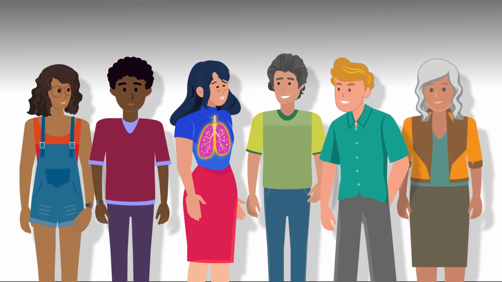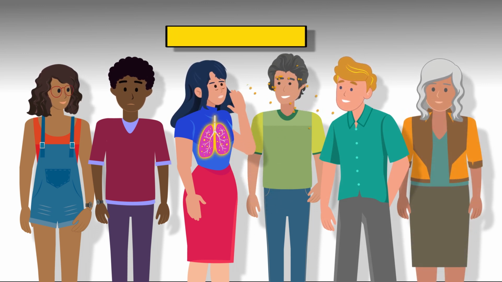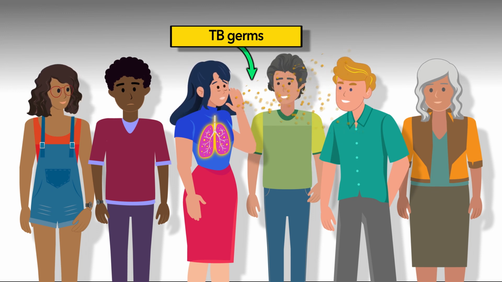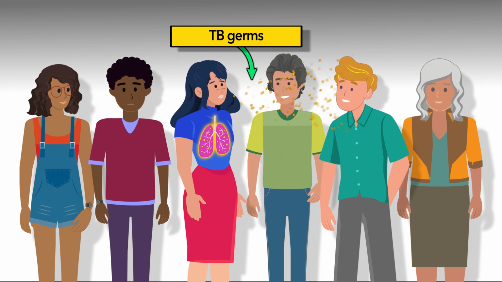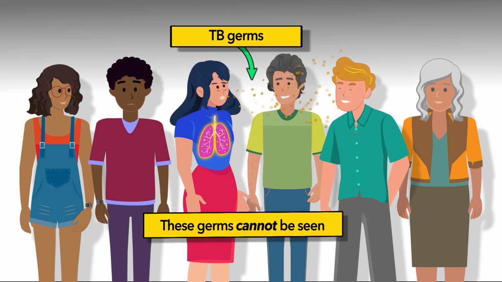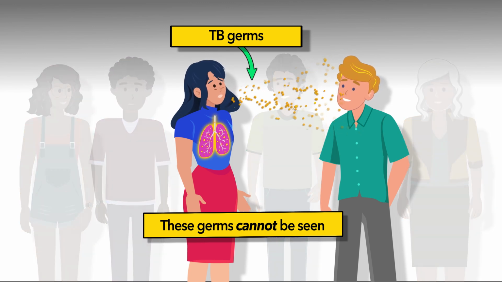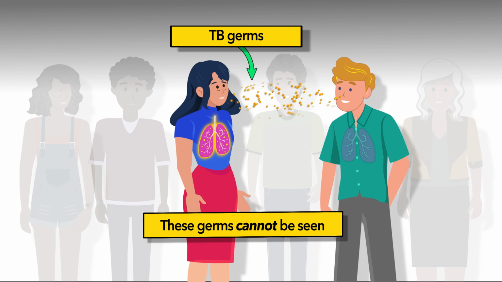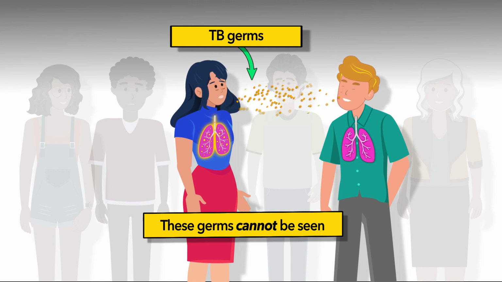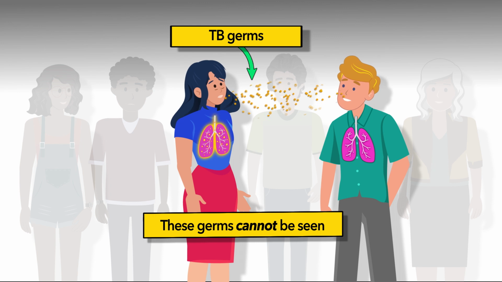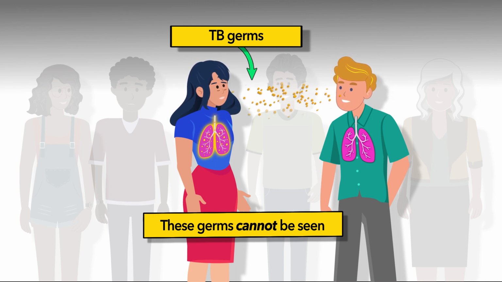When a person has TB disease in their lungs or throat, they can release TB germs into the air when they cough, sneeze, sing, laugh, or speak. These germs are not visible with the naked eye and may remain floating in the air. If people breathe in those germs, they enter their lungs, which can become infected. This is most likely to happen if people spend a lot of time with someone who is sick with TB.